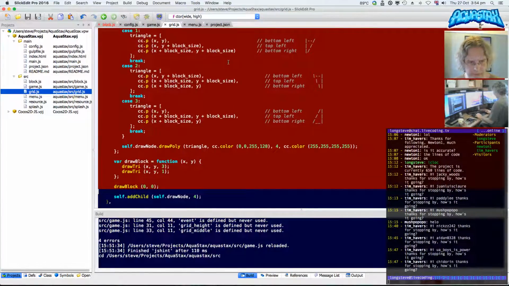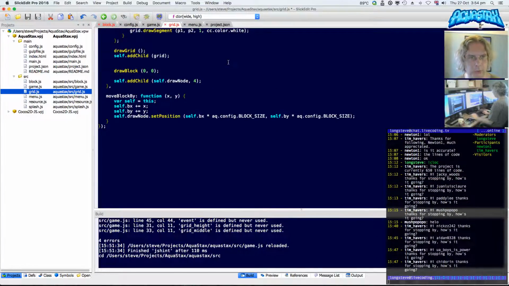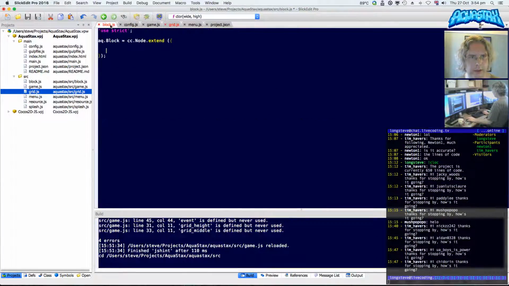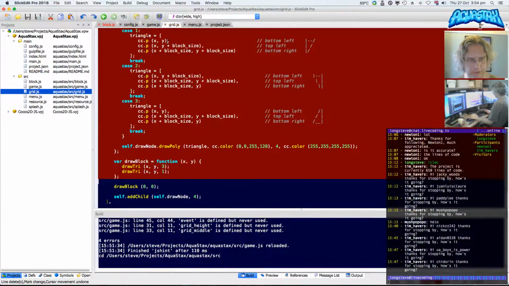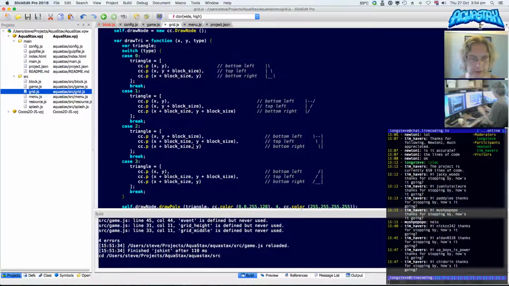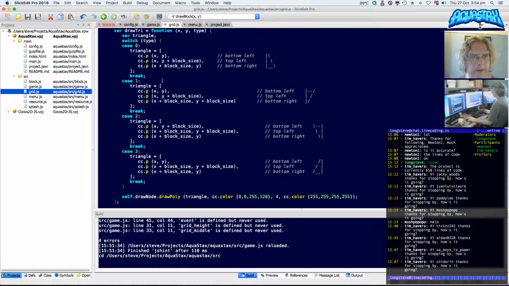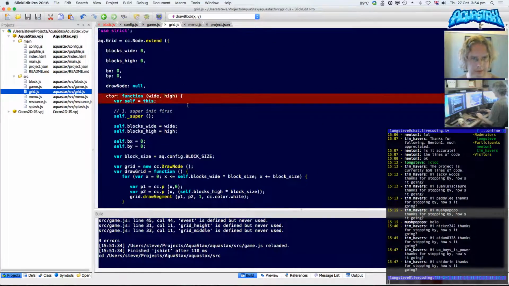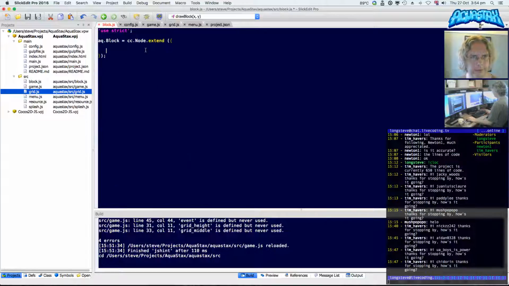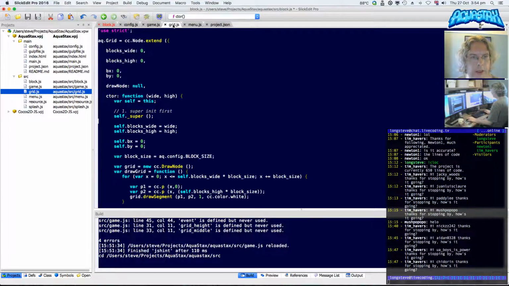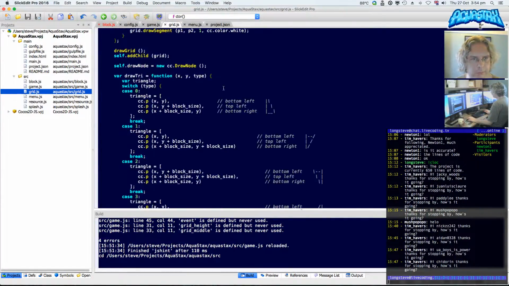What I shall do is extend the draw block method to draw different types of blocks. So the different shaped blocks and things based on the different triangles. Let's make the constructor first. Right, don't need that. We could have a block type. Put that there. Probably won't use it today, but we'll use that for later. And now we've got our draw triangle and our draw block.